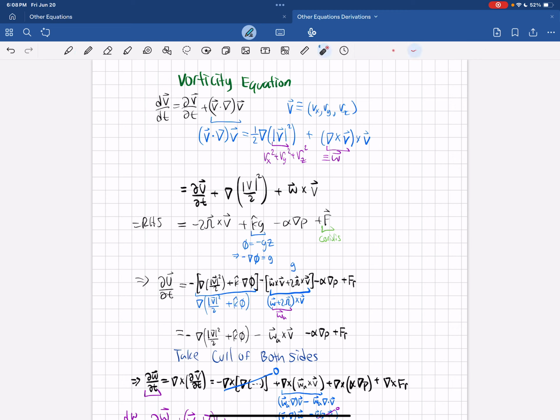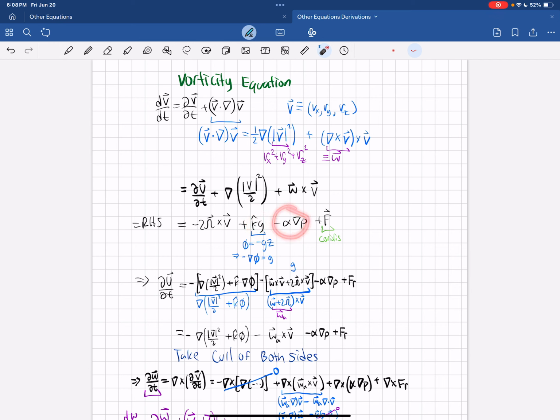If we then combine everything that we wrote here, this term stays the same, and I just plug in omega, so it's omega cross v, and that's equal to some right-hand side that I derived in another video. I believe there's something to do with centripetal acceleration. This is gravity, which also includes centrifugal.